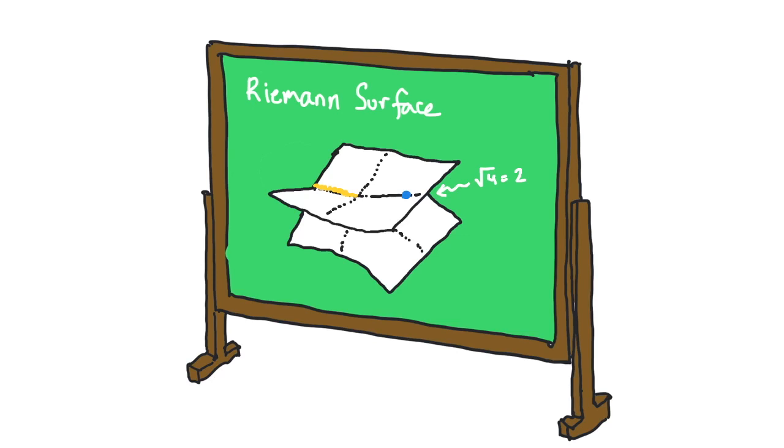So the square root of 4 is right here on the surface. And if we think about slightly different values of that function, as we move around this paper, we can get different square roots. Something surprising happens when we hit that glue. We end up on the lower sheet of paper, continuing over to where the square root of 4 is equal to negative 2. This explains why there are two possible answers.